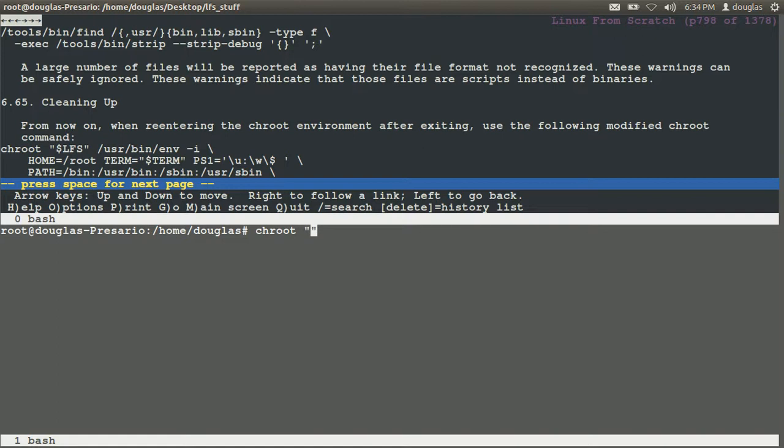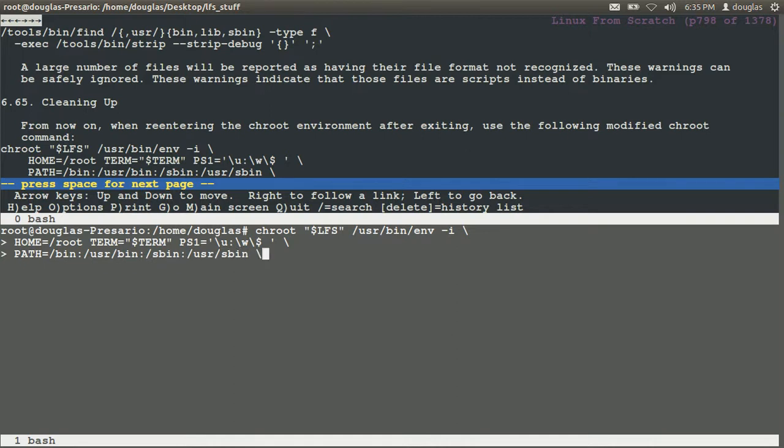So we're going to log in now with this variable: LFS /usr/bin/env -i, new line, HOME=/root, TERM=$TERM, PS1='\u:\w\$ ', new line, PATH=/bin:/usr/bin:/sbin:/usr/sbin.